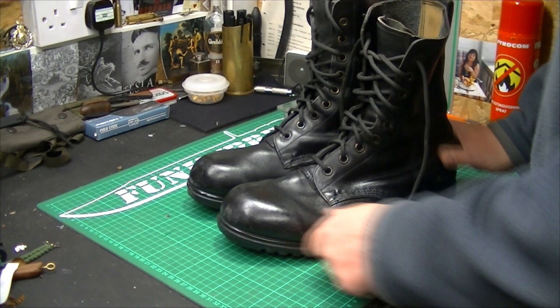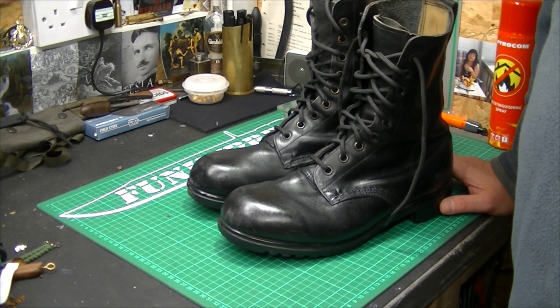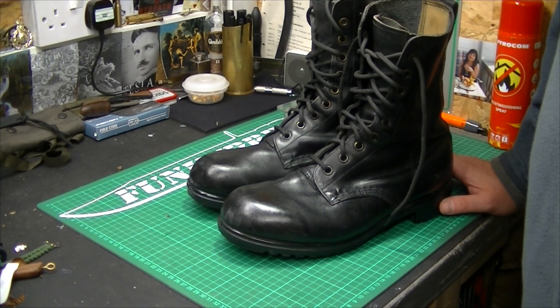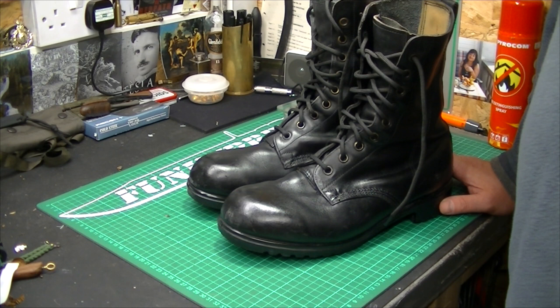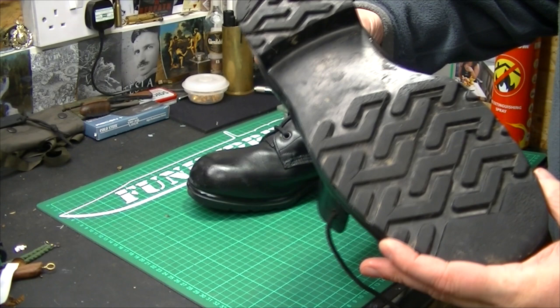At the end of the day, that's what you want — have a good pair of boots, something that's comfortable. Something brand new will cripple your feet. After a couple of days, I just put normal thick socks on, didn't wear them as tight, and just polished them every day, building up the layers. When I went out to the Urban Warfare Training Village in England recently — you've seen the video I've done — I did some tabbing with them with a Bergen on, just like the old days, and they were great. Brilliant, spot-on pair of boots, really well made and up to the job.